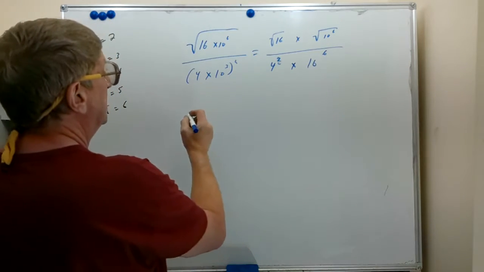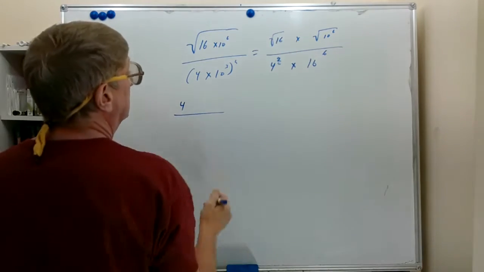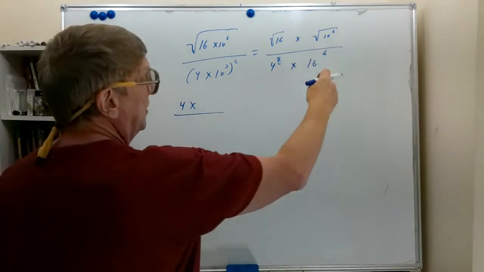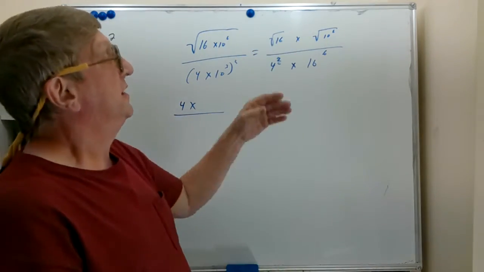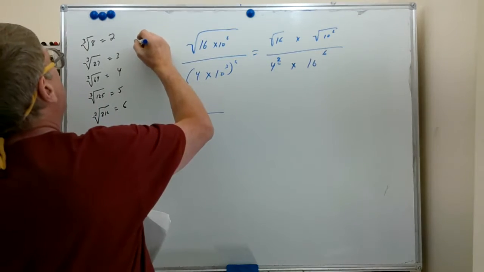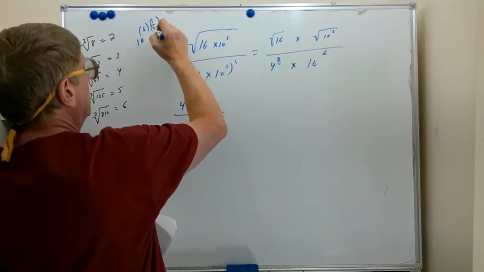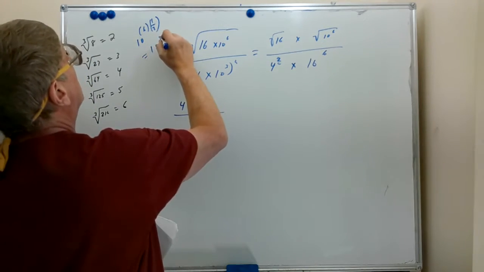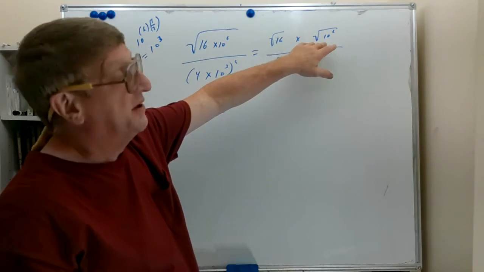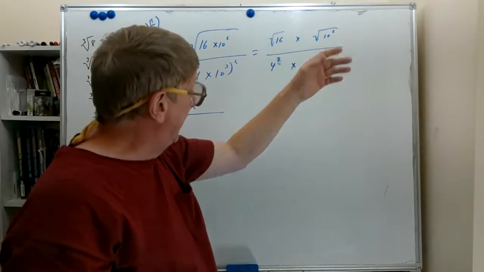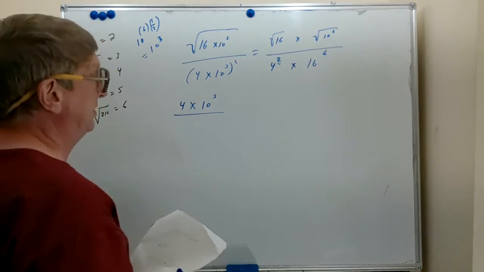So we're going to go one more step. We're going to replace the square root of 16 with 4 times, well, the square root of 10 to the 6th. But remember, this is a square root, which is a 1/2 power. 10 to the 6 times 1 over 2, which is the same as taking the square root, is equal to 10 cubed, 10 to the third power. We've taken this square root, which is a 1/2 power, times the 6th power. 1/2 times 6 gives us 3, so we got 10 to the third power. So we simplified the top a little more.